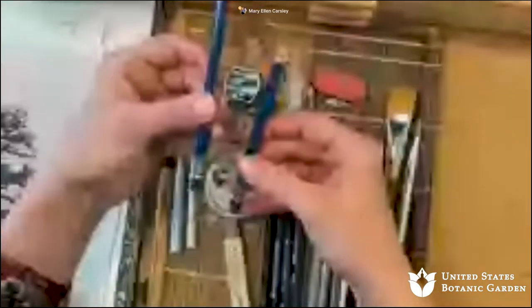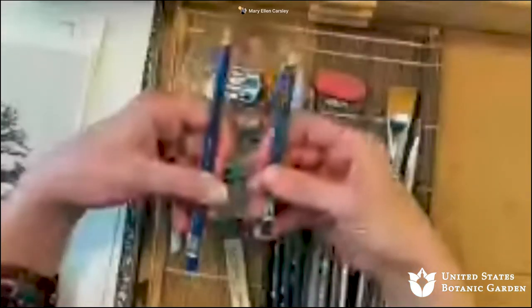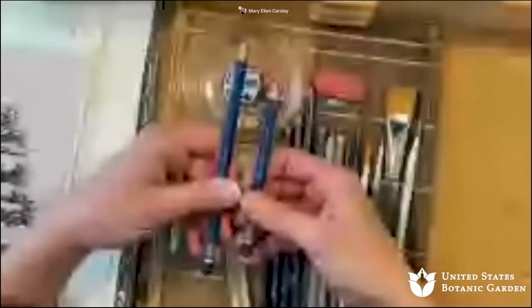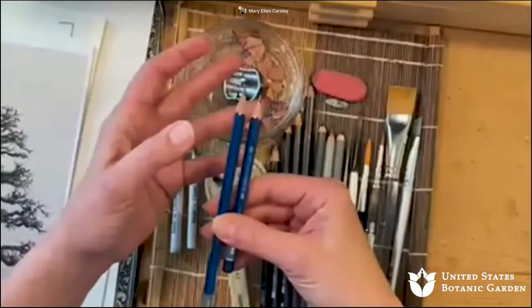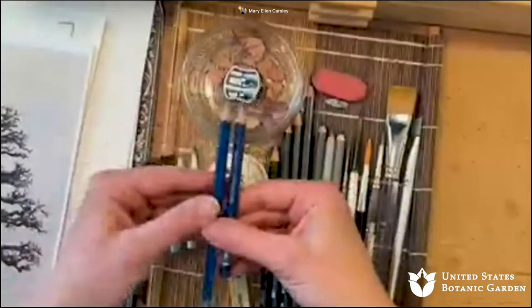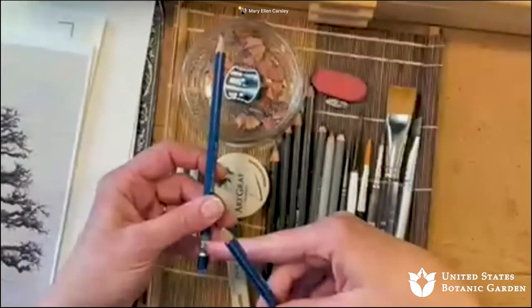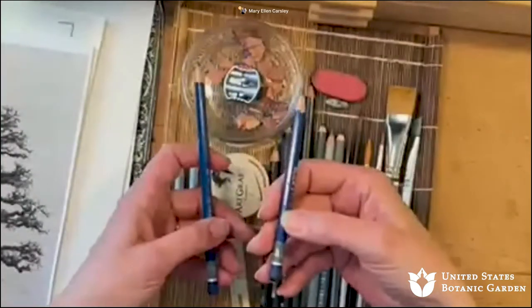I have a 2H pencil as well as a 4B pencil — these are standard drawing pencils. You may wonder what's the difference between a 2H and a 4B. The wooden pencil was actually invented by Henry David Thoreau of Walden fame, who made graphite far more usable by blending it with clay. The 2H and 4B indicate the clay-to-graphite ratio. Generally, the more clay you have, the lighter the line for the same amount of pressure. Always remember: H is hard, and a hard pencil gives you a lighter line. B I always remember as bold — that gives you a darker, softer line.